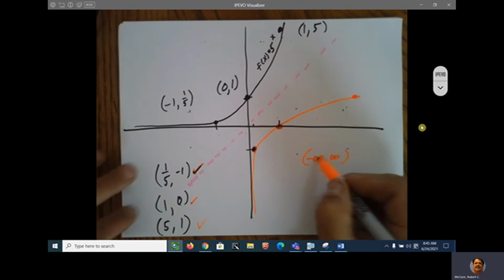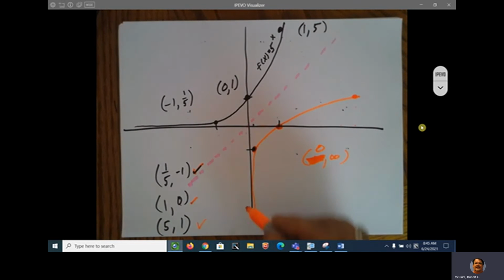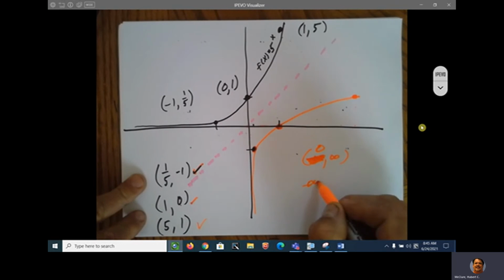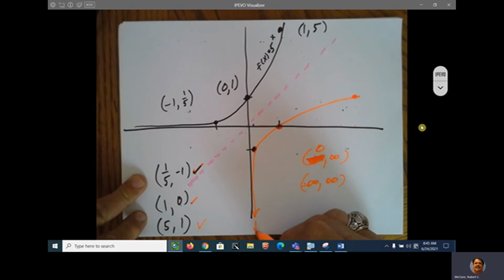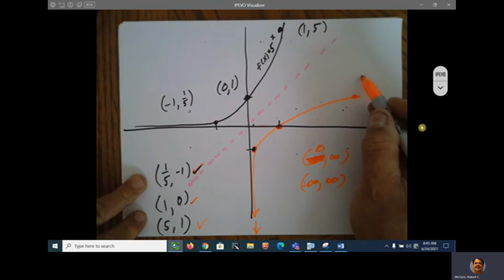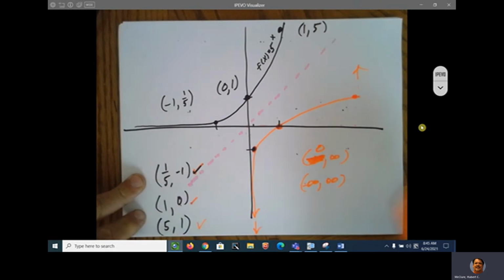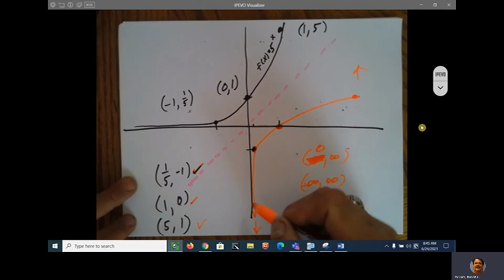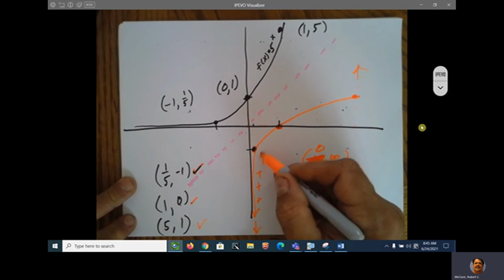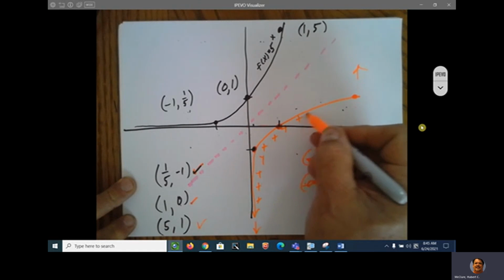I'm sorry. No, it's not. You can't take 0 to infinity. It doesn't touch 0 either. And the range is from -infinity to +infinity. Because it keeps going down that way, and it keeps going up this way. So, and it's increasing from left to right. Which way do we read? Left to right, it is increasing.